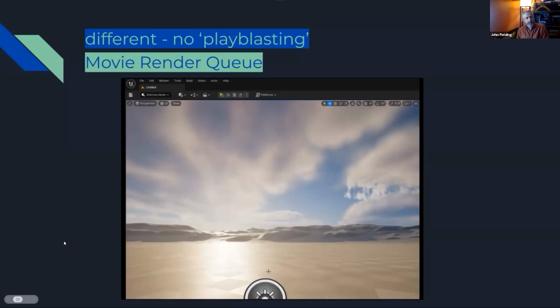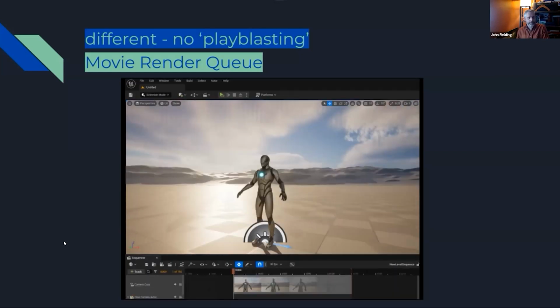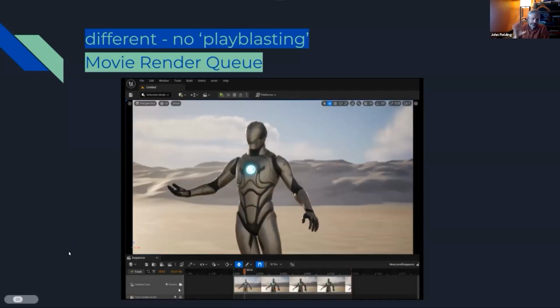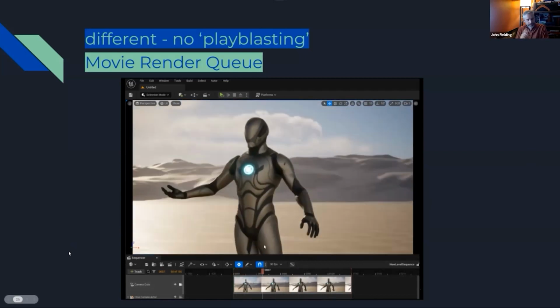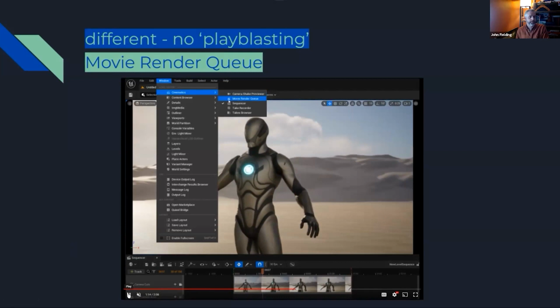I'll restart real quick. Back up, reopen my level. It's got my camera in there. If I click on the little camera icon, it will pop my viewport into that camera. If you click on it again, it ejects you to the perspective. The cameras are important because, unlike Maya, you have perspective, front, back, all the ortho cameras, and technically you can playblast out of whatever's actively running. In this little thing here, there's perspective, front, left, right, ortho views, but they're not renderable cameras. They're just viewport cameras. I don't know how to explain it better.